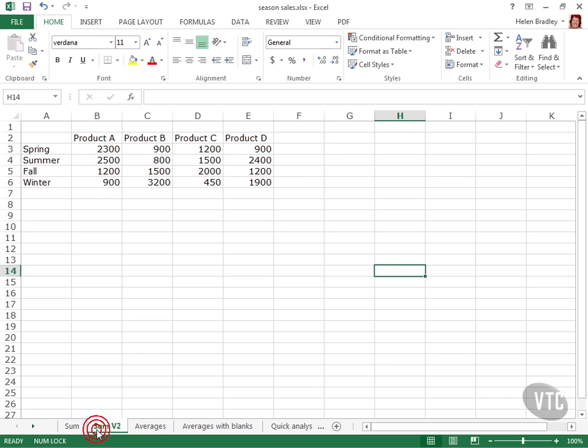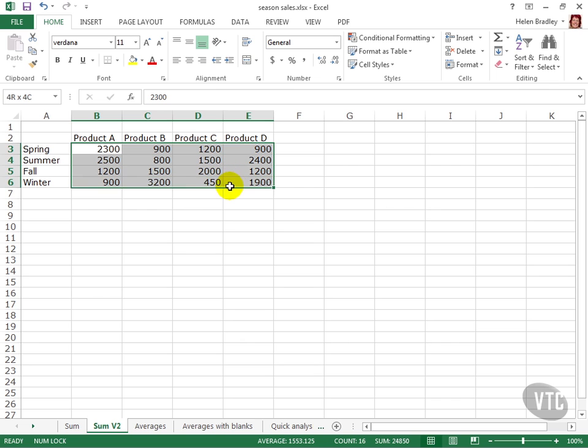Let's move to a duplicate of this sheet and let's see a trick that we can do using the AutoSum function. Here I want to add totals to each of the columns and each of the rows. To do this, I'm going to select over all the data that I want to add and then select also over one additional row and one additional column. So my selection has the data plus an empty set of cells around the worksheet where the totals will be placed.